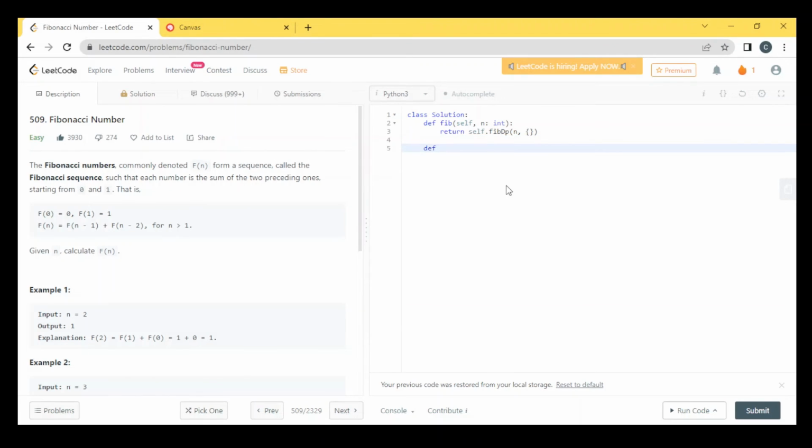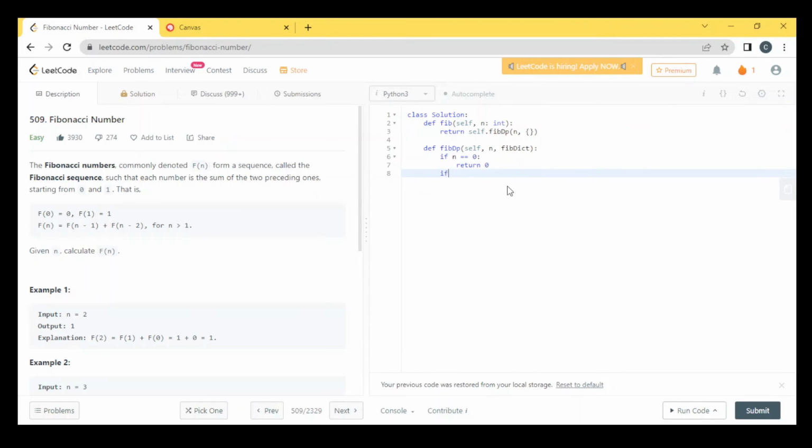So let me now call this fibdp function, and it will take n as well as, let's call it, fibdict as the argument. And I always forget this, self as another argument. Right. Now, the base case: first, if n is equal to 0, return 0.